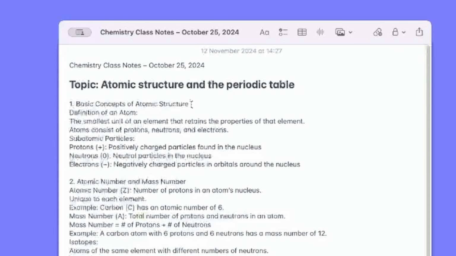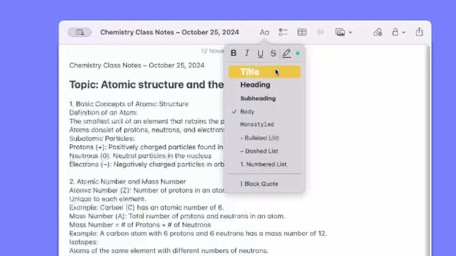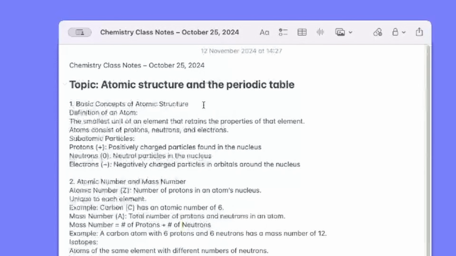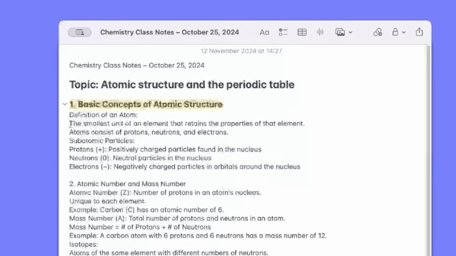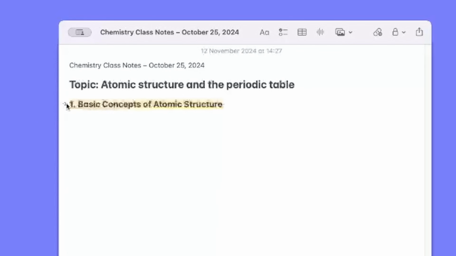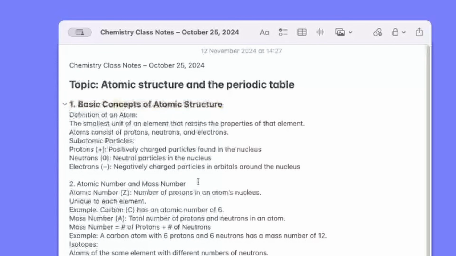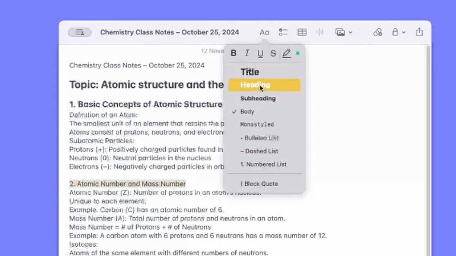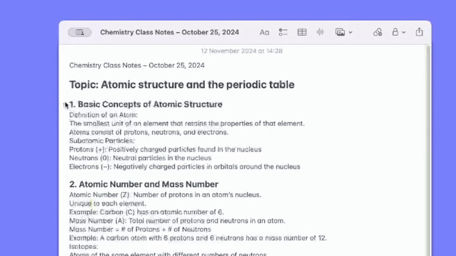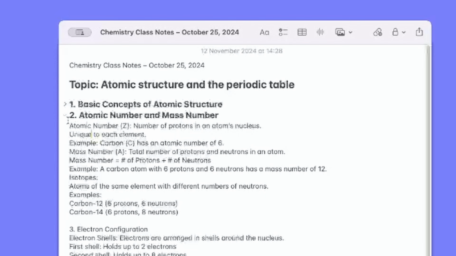Now, going one level down, and by the way, levels are here. Title is the most important level, and then heading, and then subheading, and then the rest. This one is one of my headings. So again, I'm going to change it here to heading. And again, this one is now collapsible. And if I click, it will collapse everything because everything else is body text. But if I change this one now to heading, now this will compress my text to the point it finds another heading. So something to bear in mind, because sometimes it's way easier to collapse some sections just to work on a single one.